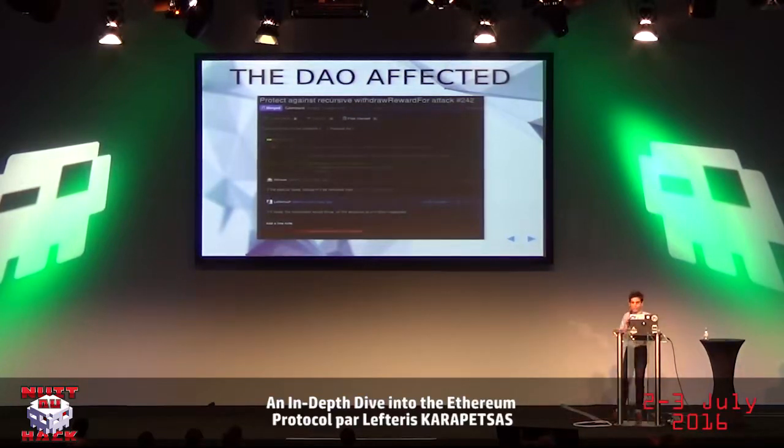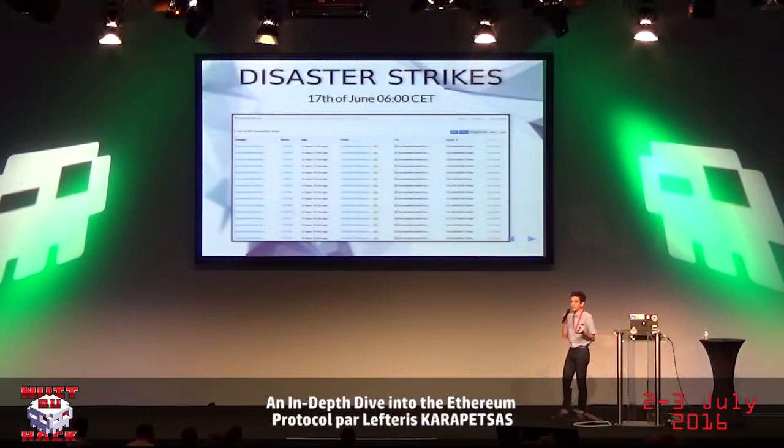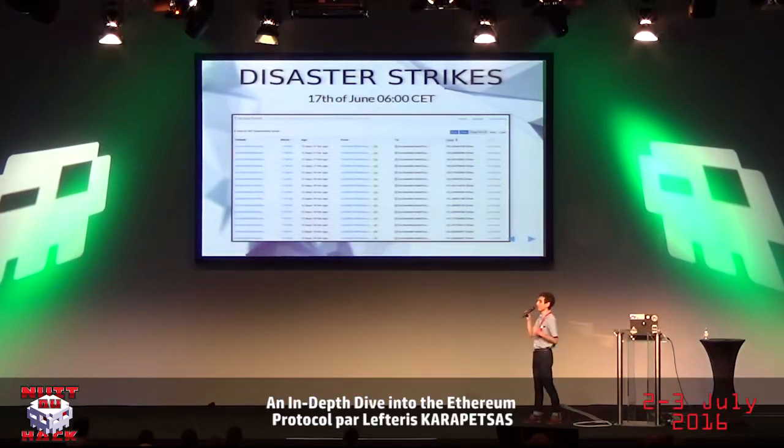Because 4 days later, on the 17th of June, I was woken up by a call at 6 in the morning by our community manager, Griff Green. He told me, hey man, something is wrong. The DAO is being drained somehow. So we all got online in the morning and started to see what's happening.